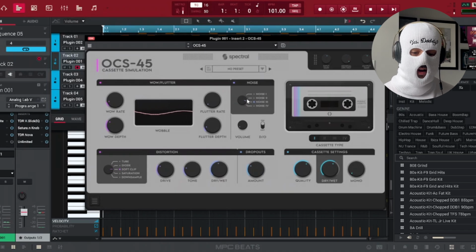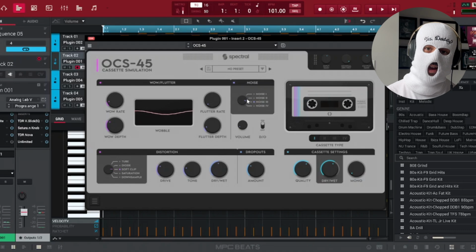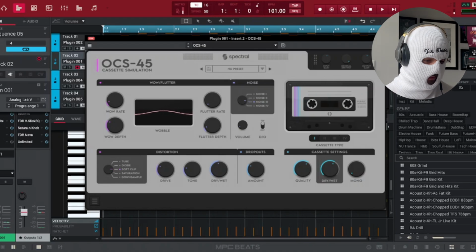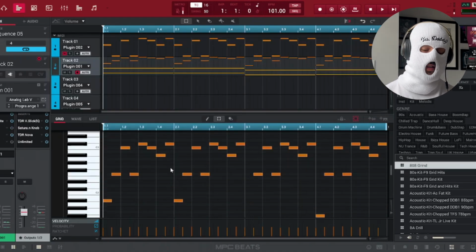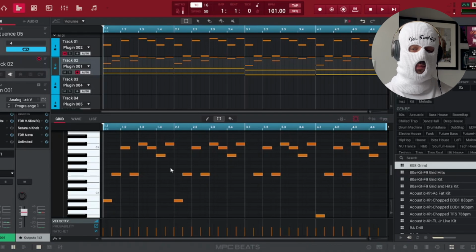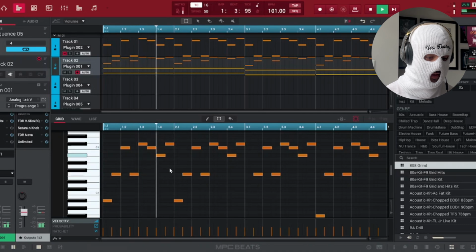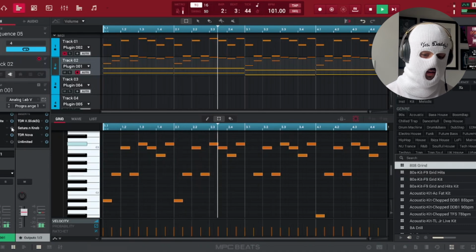But I'm not going to turn it on yet because sometimes it causes my computer to lag when I have OBS running as well, and then the sound sounds choppy and sounds like ass. So I'm going to leave it off for now, and I'm going to turn it on at the end of the video. I hope you don't mind. If you do mind, well, that's your problem. Let's see, maybe if I solo this track, it won't lag. So this is what it sounds like without the cassette simulation. I'm going to turn it on right now.